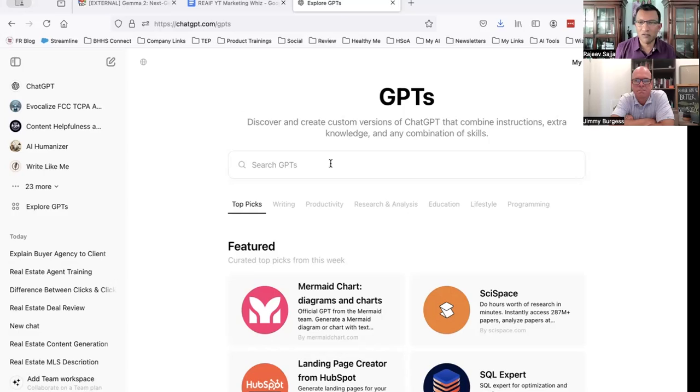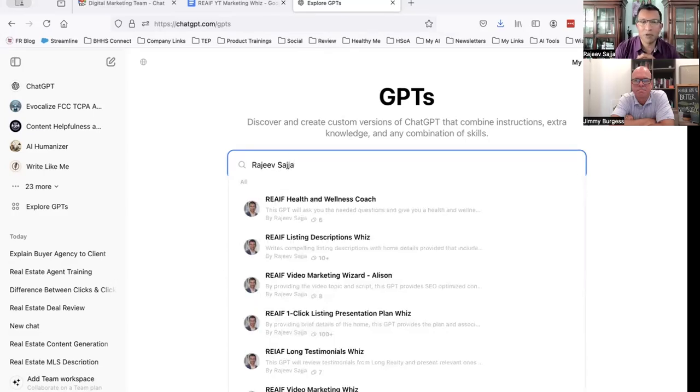There's 3 million of them. If you start typing words, you'll get access to all of the public-facing GPTs. As we go forward and build one, you will see how it appears, and you can make it secret, not shared in the store, or just for you. So for example, if you just type in my full name, Rajiv Sajja, you will see it populate with all of these. They are public facing, so you can access them as a free ChatGPT user.